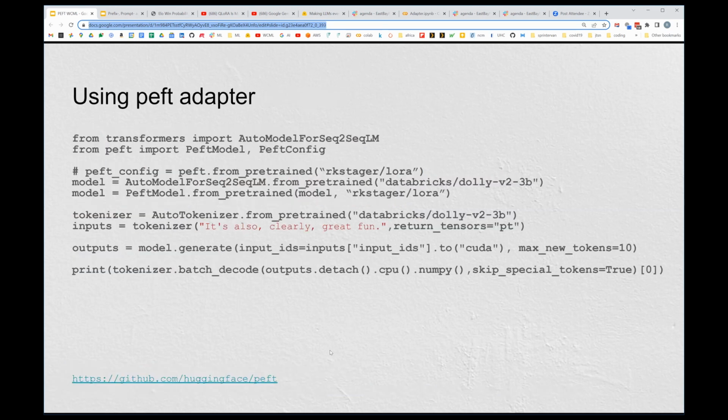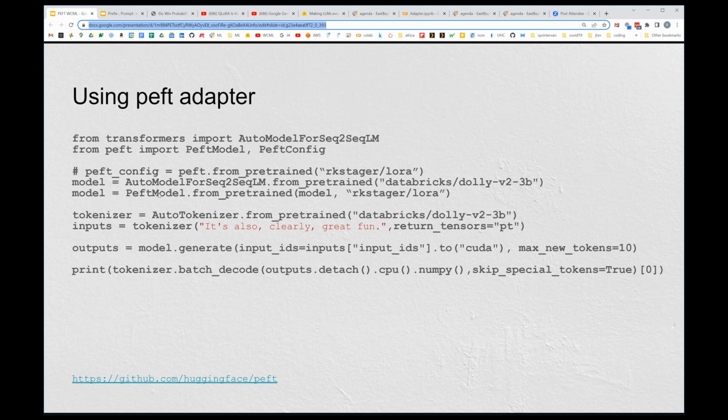Okay, this is contrasted then with a PEFT adapter, or PEFT style, where we're now still using the same original transformer library, transformer model. And what we're doing is importing these methods that will modify the model. So you actually instantiate AutoModelForSeq2SeqLM from_pretrained. That's just a standard Hugging Face transformer model that you load. So model at this point just looks like a standard transformer.